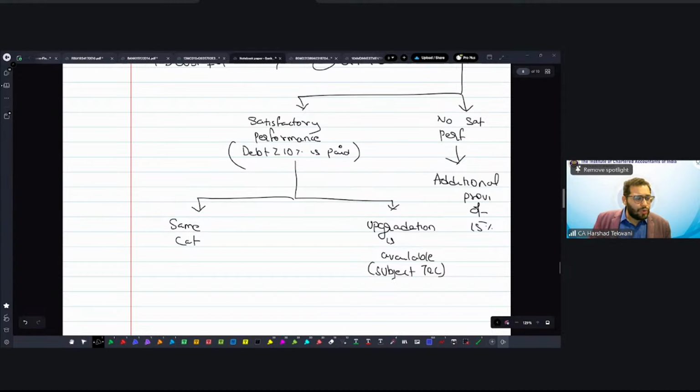Can the category change during the monitoring period before the results? See, you can change the category if it is paid entirely. But if it is not paid entirely, then you have to wait for the monitoring period. Can it be demoted from substandard to doubtful? See, it is already NPA, so in that case I have to wait for the period. If it has completed 12 months as NPA, I will categorize it as doubtful.